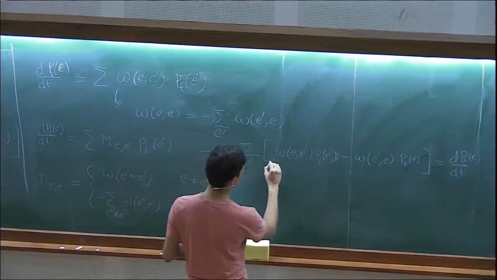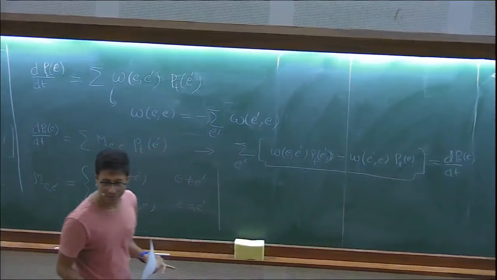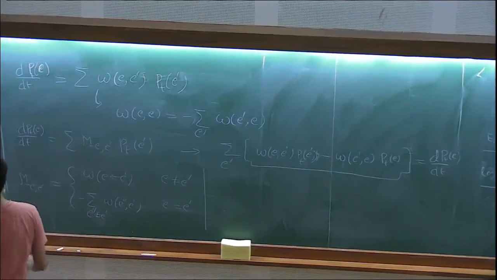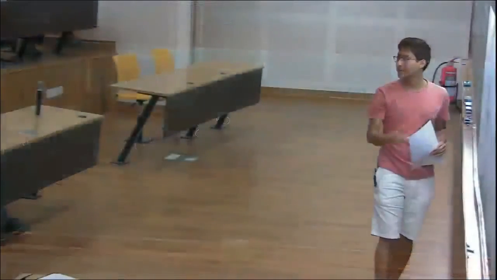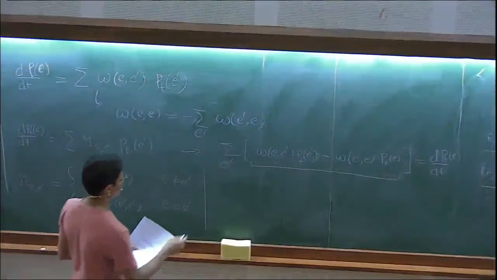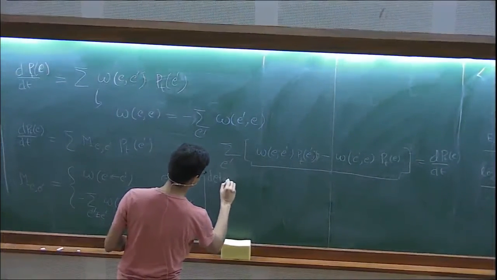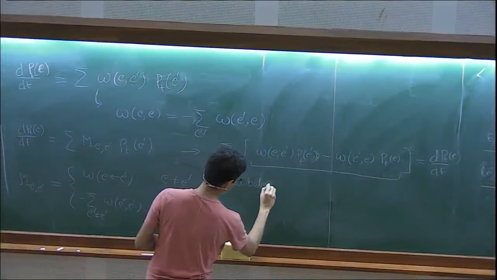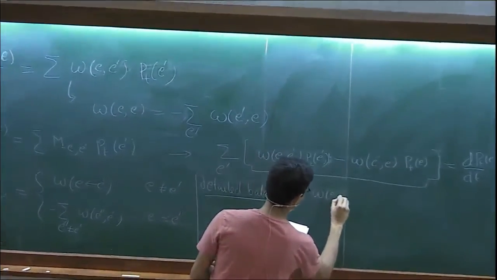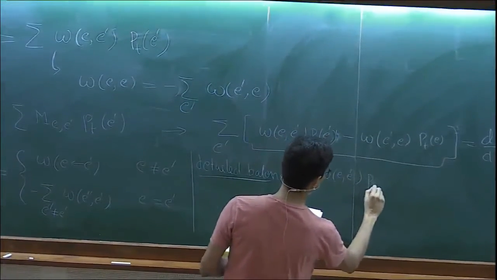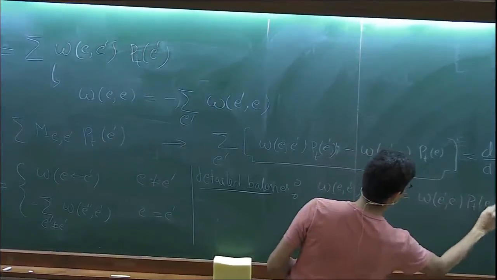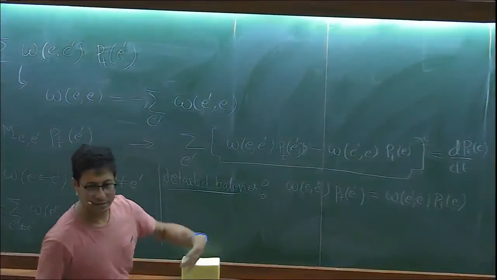If it turns out that this term inside is zero, then it satisfies something called detailed balance, and then it leads to equilibrium, right? So it says that the probability current across every bond is zero. So equilibrium is associated to net zero current on the configuration space, and this is detailed balance. I will use it very soon to derive something important. So if this happens, it ensures equilibrium.